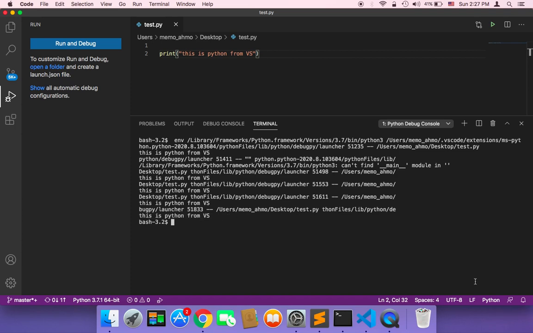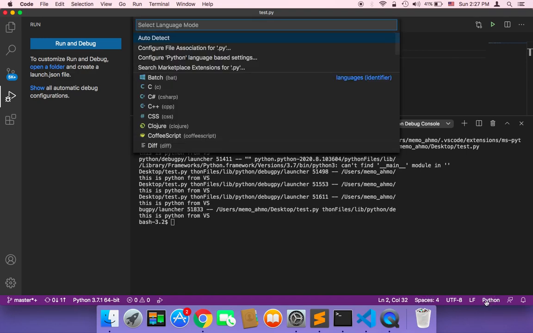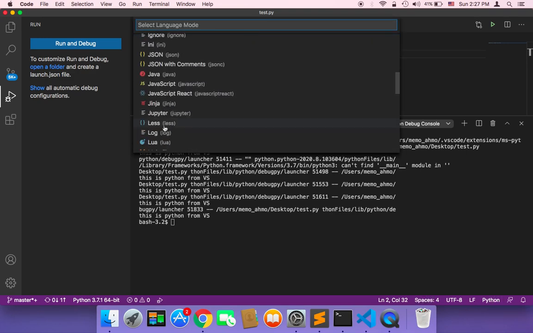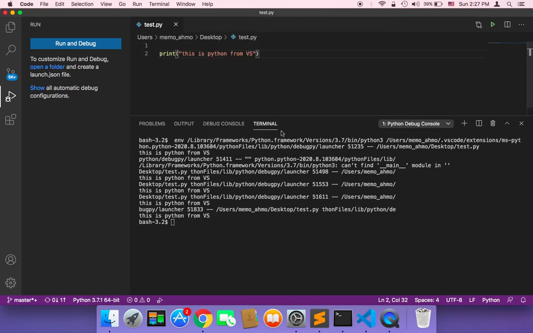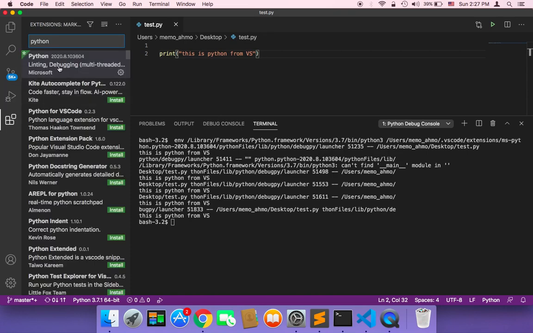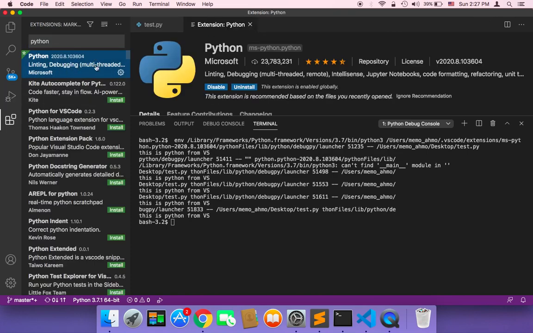And if you want to change the programming language to another language, just click on Python and then select another one from here. If you are using Visual Studio Code for other projects as well, you can change the language from here. And finally, for the extension, you can always uninstall it. If you just decided to remove the extension, just click on it and then click on Disable or Uninstall.